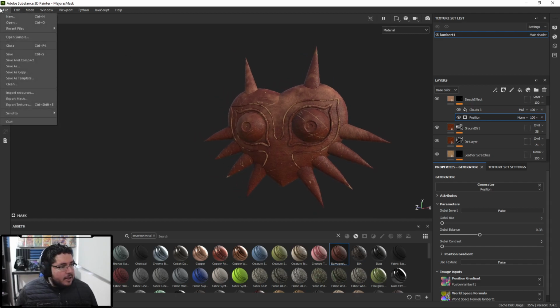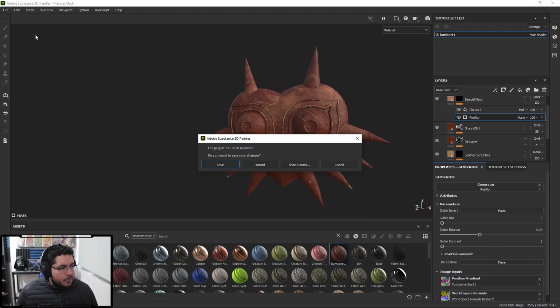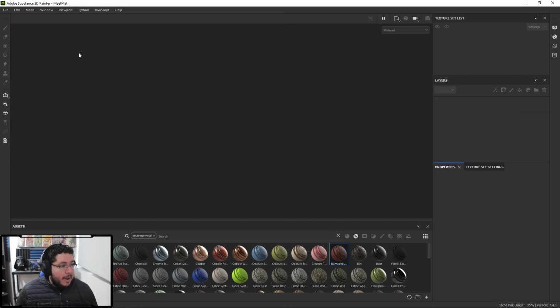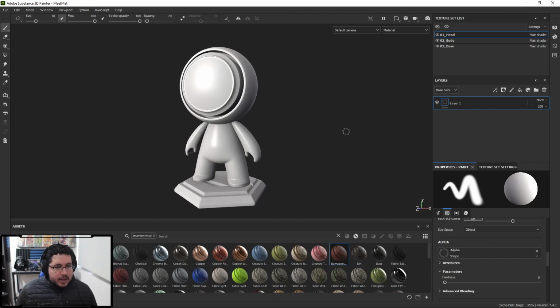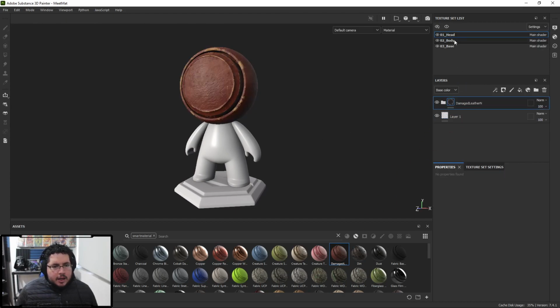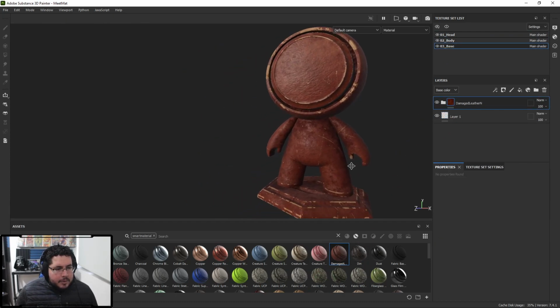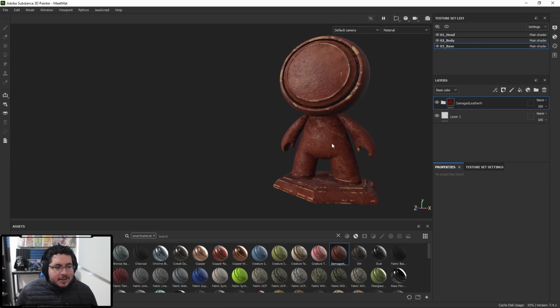So yeah, I think that's it, guys. Let me open the sample real quick here. Let me open matte. Let's go for matte, right? Like this little character right here. And as you can see, I can apply this leather material to all of the different texture sets of matte, and every single part is going to look very nice, as you can see right there.